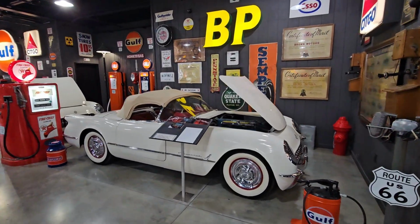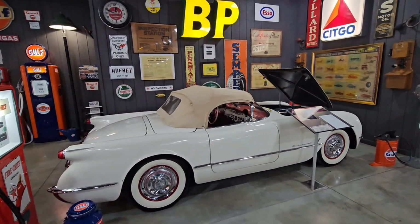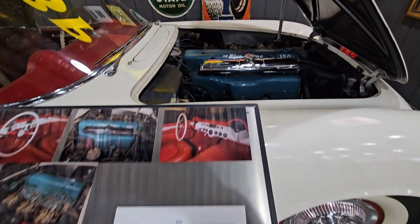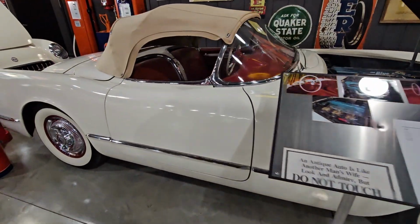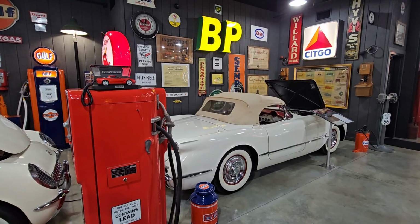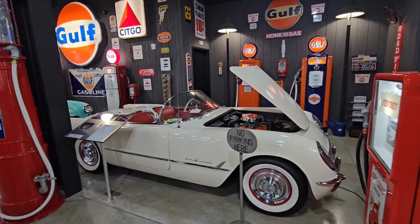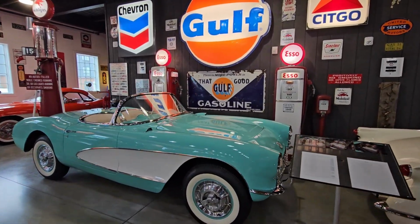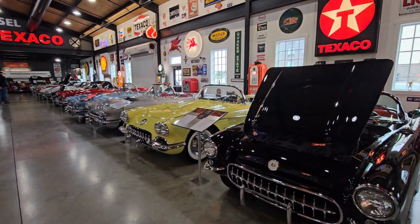So first on the docket, we have this beautiful, stunning 1954 Corvette that retailed for $2,774. And as you see, my fellow YouTubers, I was not making that up. That's the retail price. And let's look at this interior. Oh, wow. God, isn't that beautiful? Look at that. So what I do want to mention, and what the gentleman at the Summerdale event told me, was that they actually have a whole line of Corvettes here from 1954 all the way up to, I think, 1966. So here is the row of Corvettes that we're going to go and check out.